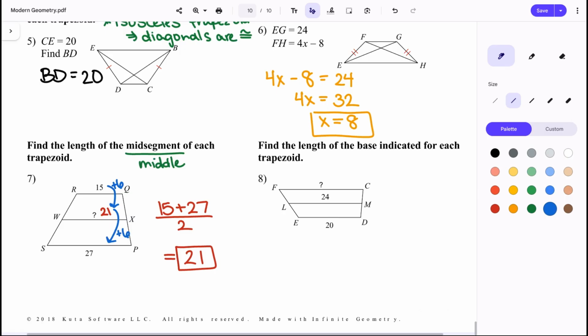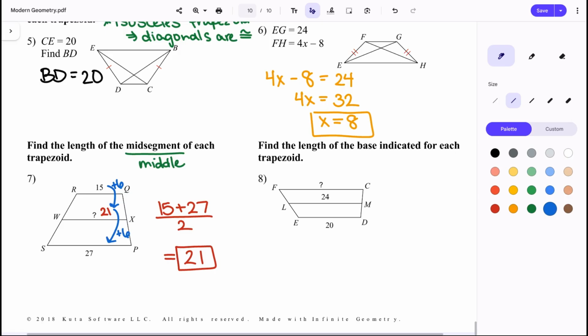Okay? That's always going to occur when you're dealing with mid-segments. I'm not saying it's always going to add up to 6. Like you're not adding 6 every time. But you're going to be adding the same amount every time when you go from one base to the mid-segment to the next base. Okay? And so you could start at the top and add numbers, or you could start with the longer base and then subtract and kind of work your way backwards if you needed to as well.